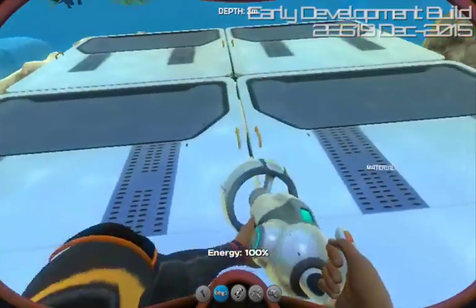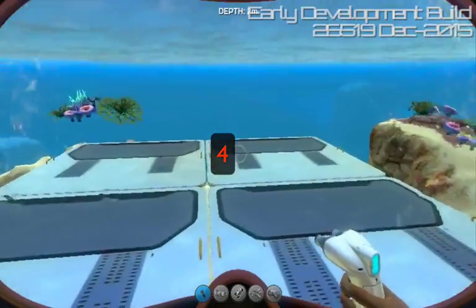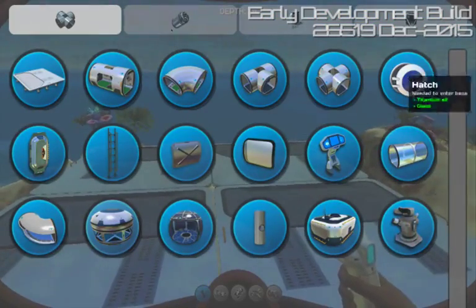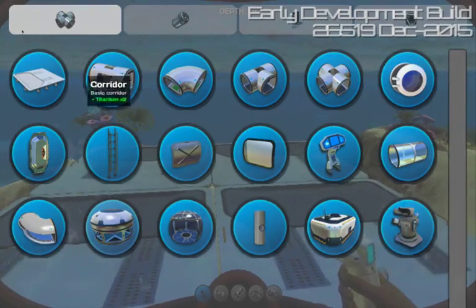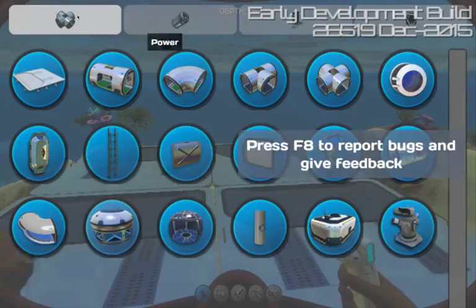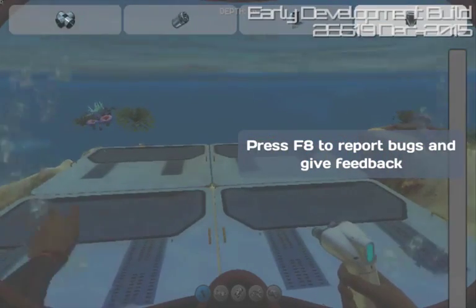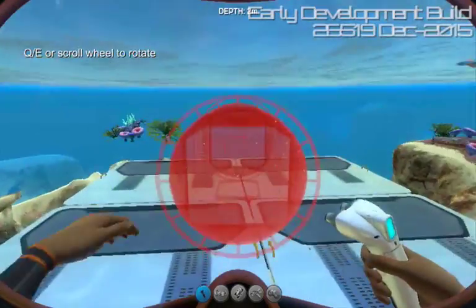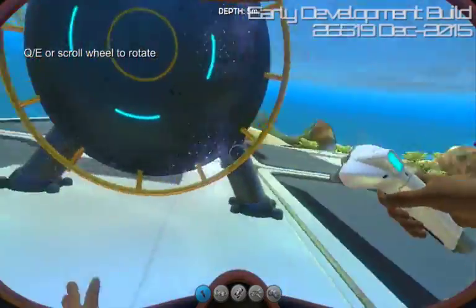So, next is building. Here we have our trusty building tool, and when we right click, it'll open up this dialog showing what we can make and what the materials are in red or green. Green if we have it, red if there's not. F8 to report bugs. So, we want to start by building a basic corridor right here. Nothing too special.